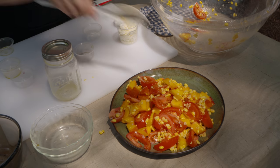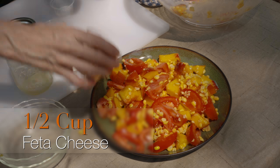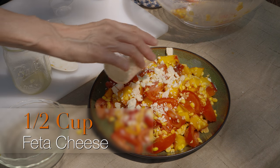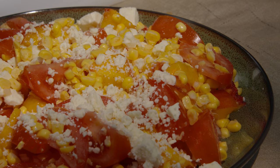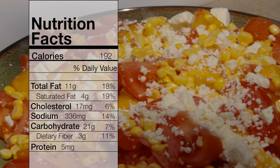Very easy to do. You'd want to clean that bowl out — you don't want to leave any of it behind. Feta cheese goes over the top, about a half a cup sprinkled over the whole thing, and you have a salad that nobody is going to believe was that quick to make. I hope you'll try it. It's tomatoes, peaches, and corn. For Oklahoma Gardening, I'm Barbara Brown.